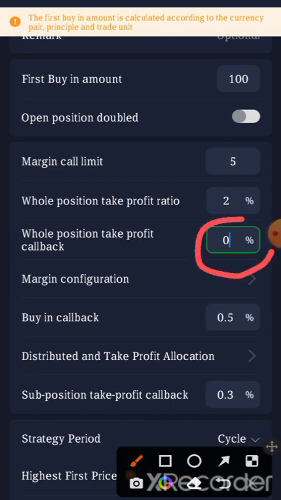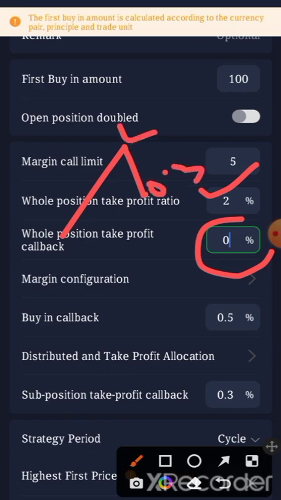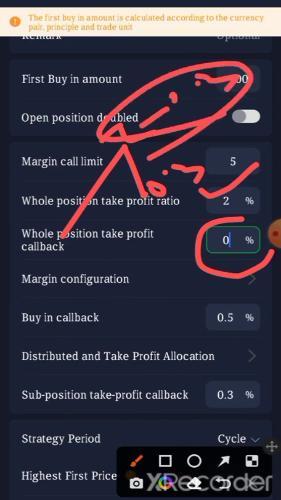So if you keep it at 0.3 like it was in the default, it will affect this percentage which you want to take from the market, the 2%, because it will have to go up by 2% and call back at 0.3. So you'll have 2% minus 0.3. That will be the percentage you'll take from the market, which I don't want to happen.